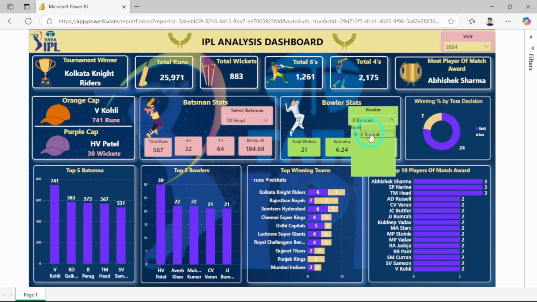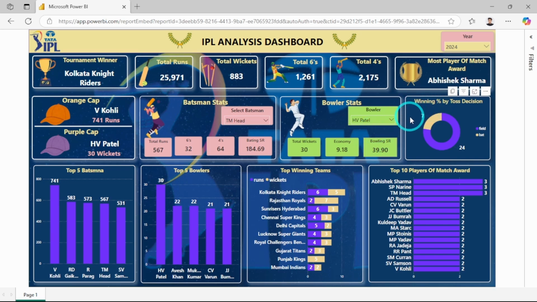Let's select some other bowler here. Let's go with Harshal Patel. So we are having Harshal Patel now with a total wickets of 30 wickets. As you can also see over here, the economy was 9.18 with a bowling strike rate of 39.9.